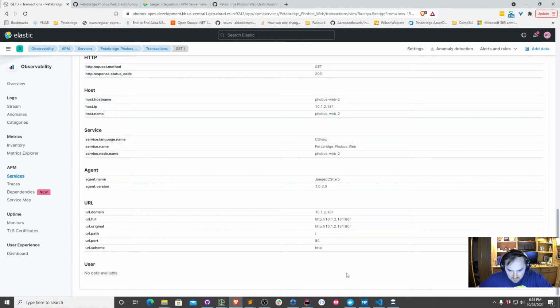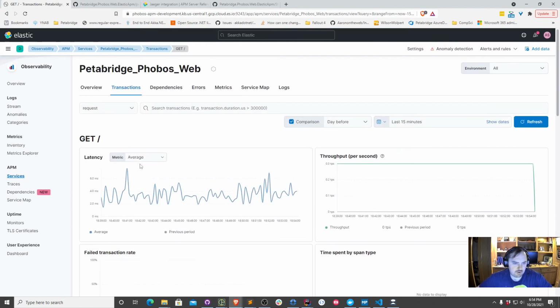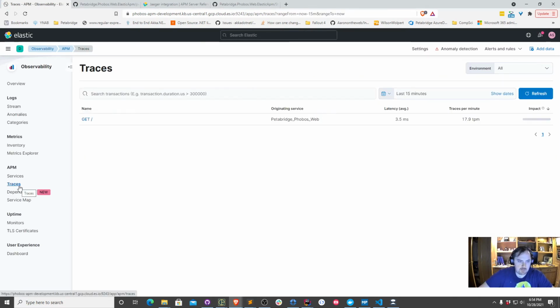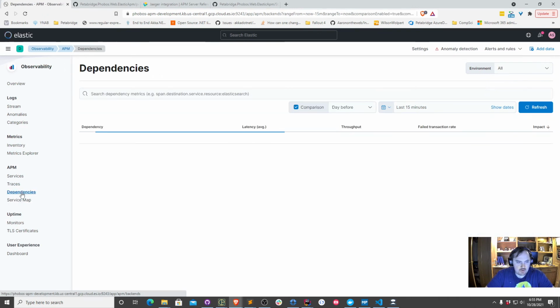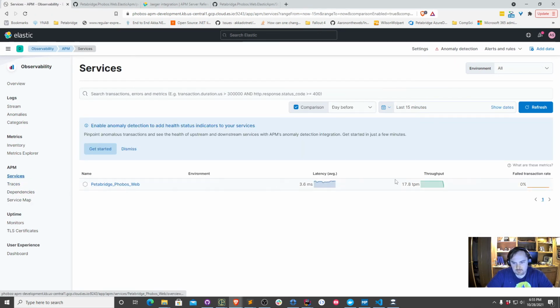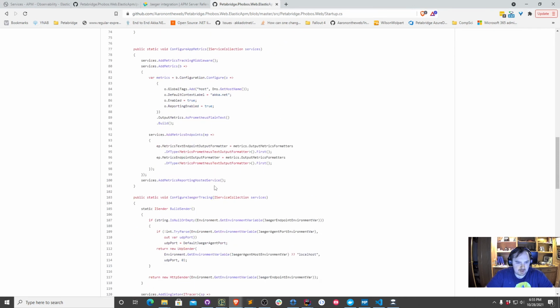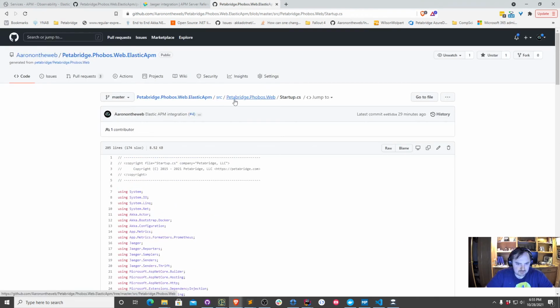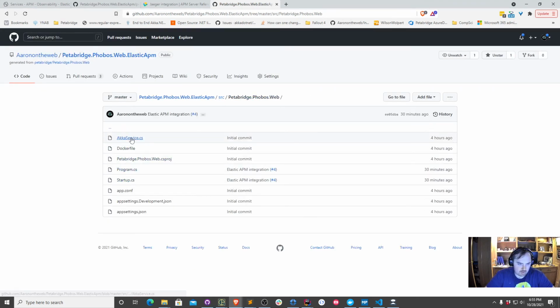So this is some of what we've been able to capture just using this built-in integration between Elastic and Jaeger. We're going to try to improve upon this, particularly when OpenTelemetry is ready to go. That's going to be part of the next big sprint we're working on for Phobos. But we're able to correlate a tremendous amount of data about what's happening inside our actor system with virtually no decorator code at all.